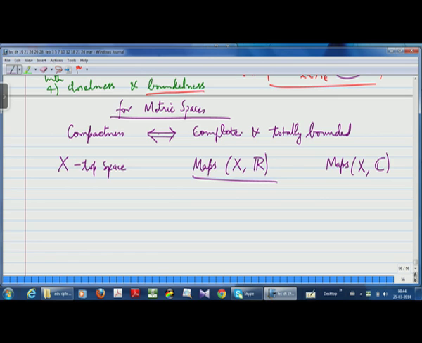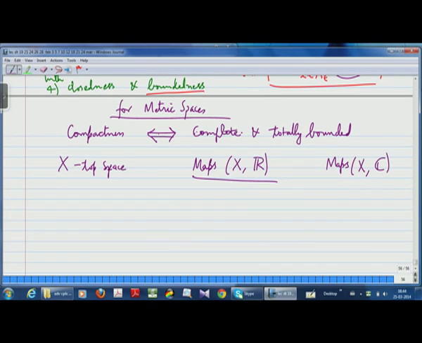And if you think about it, it's also an algebra. It's a commutative ring. Namely, there is a multiplication in it which is commutative, and that's just multiplication of real valued functions. If you multiply two real valued functions pointwise, you get another real valued function. It's a commutative ring which has a vector space structure, and the vector space structure is compatible with the ring structure. Multiplication distributes over addition in the right sense, and so on. It's a ring plus a vector space. Such a thing is called an algebra. I've mentioned this before in one of the earlier lectures. So the set of all maps from X to R is a real algebra. The set of all maps from X to C is a complex algebra.